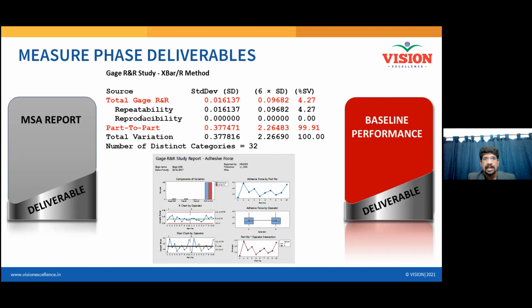See, for example, here we have a measurement system report. Just look at the end column, don't look at the remaining things, you may get confused. At the end you can see 4.27. Just follow the cursor. 4.27, 4.27. See, the error must be within 10%. Then it is acceptable. Then the data which you have collected is a reasonable, proper, reliable one.